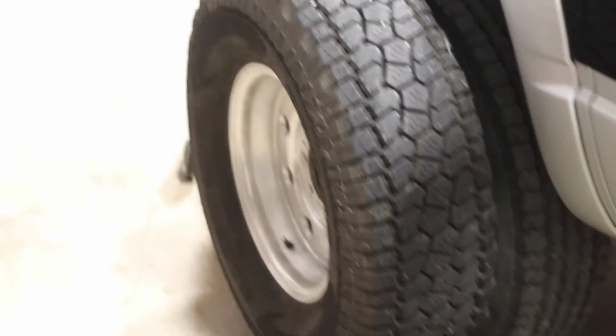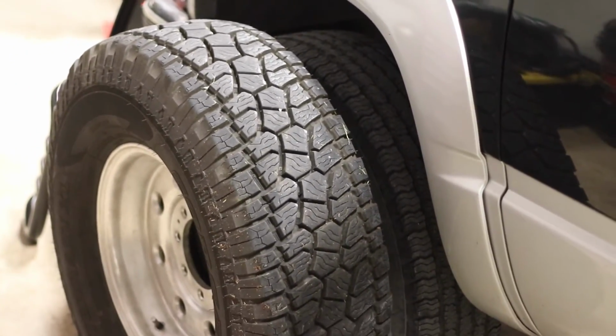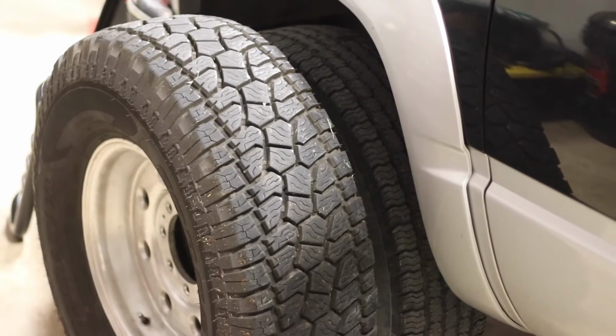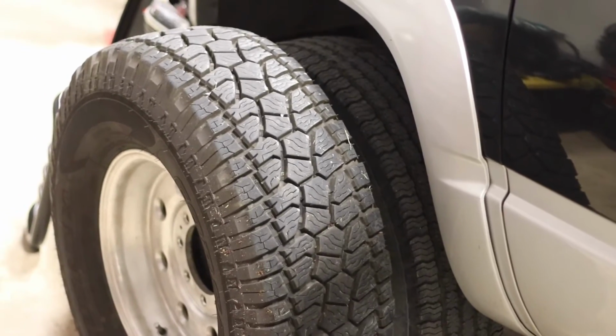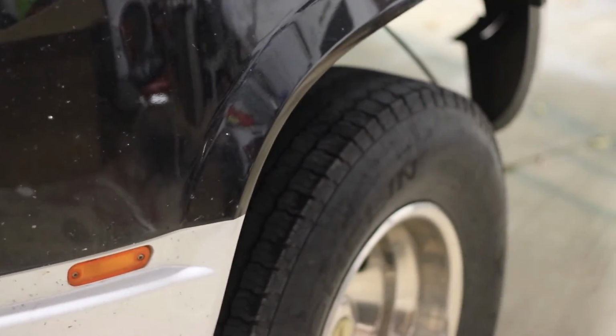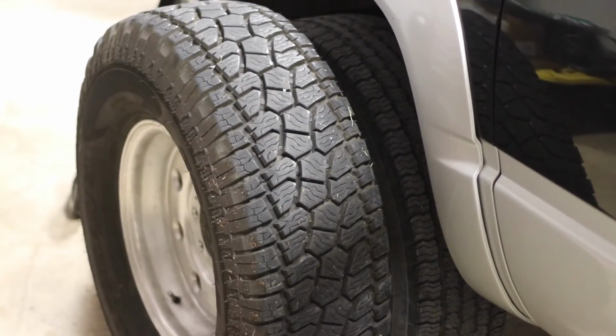So again, I'm going with a 285/75R16 E-rated, and it's got kind of an all-terrain tread to it. I like the beefier look. Worked really well on my 3/4 ton Suburban, and I think having those tires on the back and the front together are really going to make this truck look a little meaner. It's going to look like a grandpa truck, but with a little bit of attitude. So I'll be putting those on, and I'm just waiting for the other tires to come in, and we'll get that done.